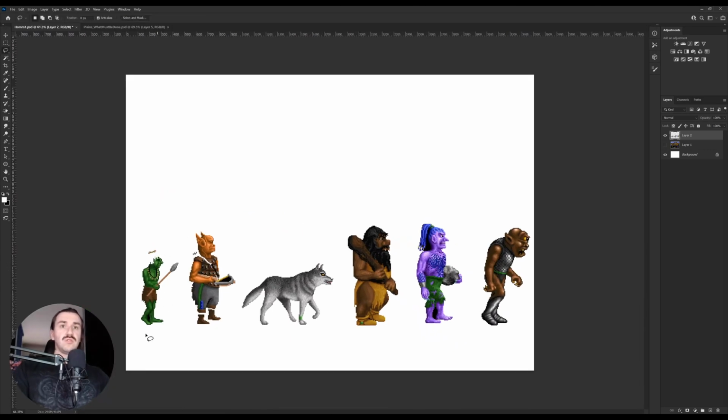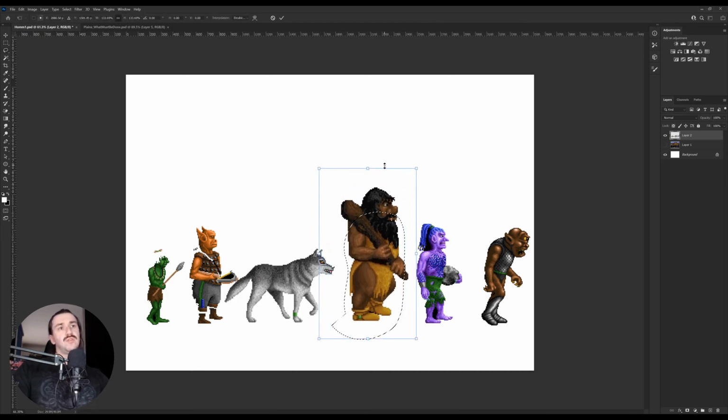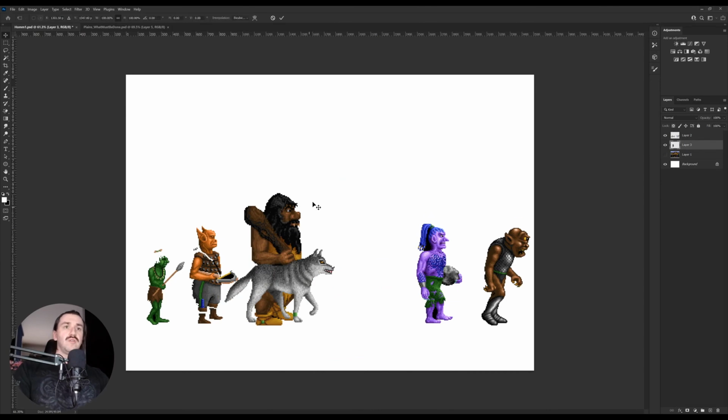The first thing that I wanted to do is to reorganize those guys in terms of scale, to decide who is bigger, who is smaller. This guy is a goblin, this is an orc. The wolf, I want him to actually be much bigger. This is a relatively strong creature. This is the ogre, I believe, so he can be significantly bigger. Something like this will do. Let me have him on a separate layer, so the scale will be better visible.